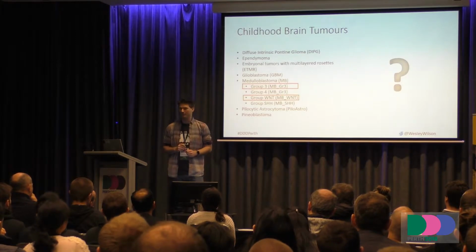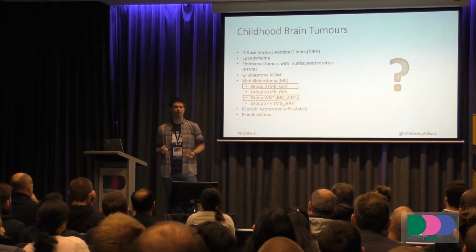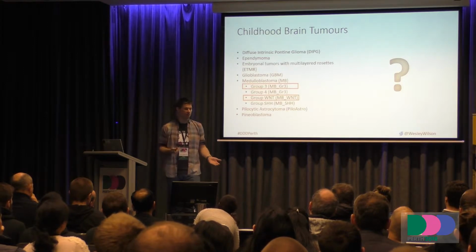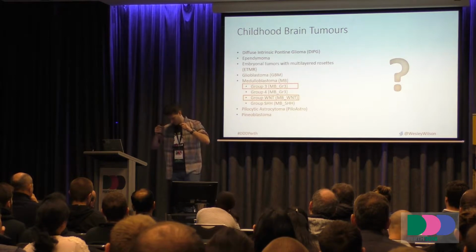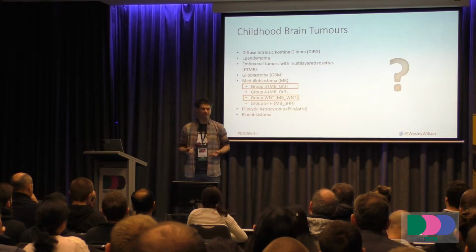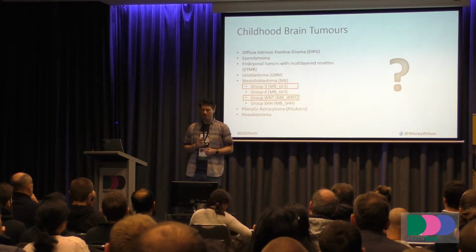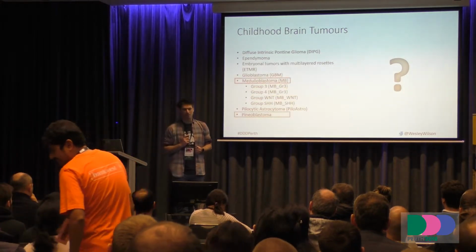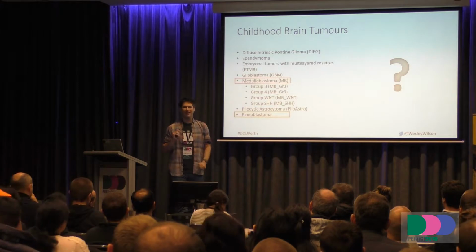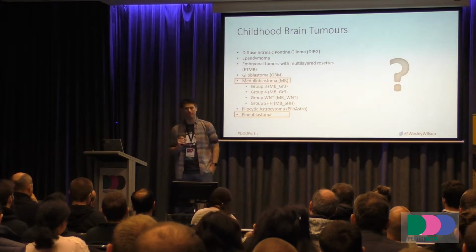So how do we tell the difference between these types of tumors? Well, for some cancers, let's say you had skin cancer, melanoma, or breast cancer, it can be very obvious. You can look at it under a microscope. They have different morphologies. They look very different. But for brain tumors, this can be problematic. Medulloblastoma, under the microscope, looks identical to pineoblastoma. You can't tell the difference.